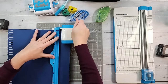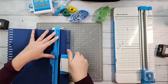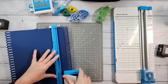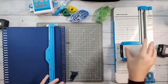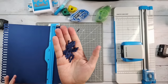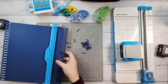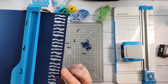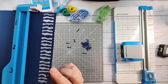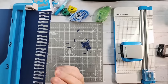Other ones that are similar to this are confetti. If you have some of the older ones, there are bubbles, flip-flops. There's a whole bunch of them that are the knockout style. But here you can see all I've done is punched out a bunch of these little confetti type pieces. But what you see here is that scallop edge or the wave edge that I had previously cut with my trimmer is still intact. So that's a great thing about knockout style.